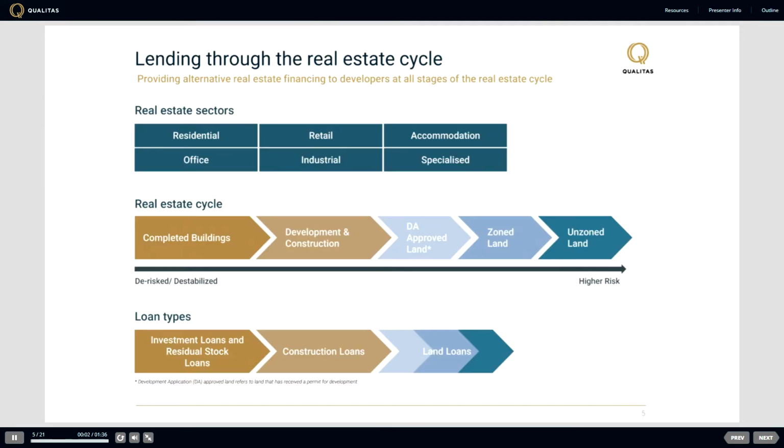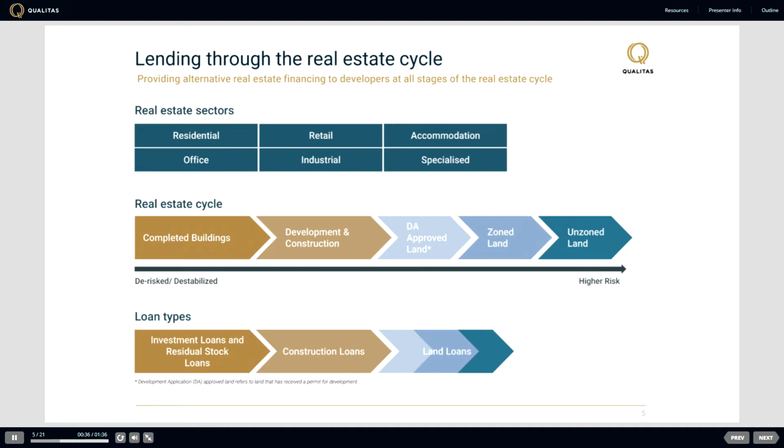The depth and breadth of CRE debt opportunities span across the entire life cycle of real estate. The typical real estate life cycle starts with vacant land and moves through planning and development milestones to eventually a completed building that can be occupied. We ultimately refer to a completed building as carrying less risk and stabilised, as the asset is no longer exposed to risks of planning, development, and construction, and has the potential to generate income.